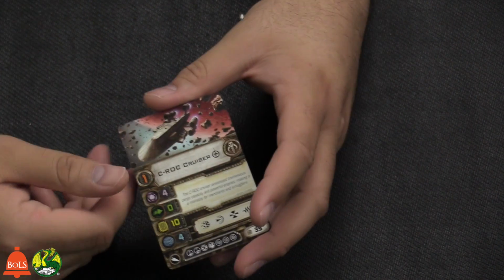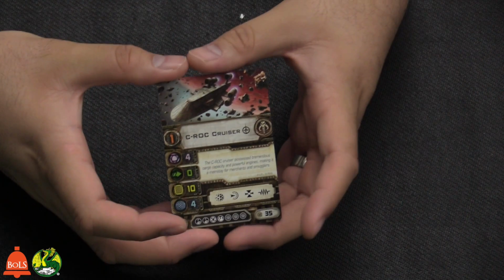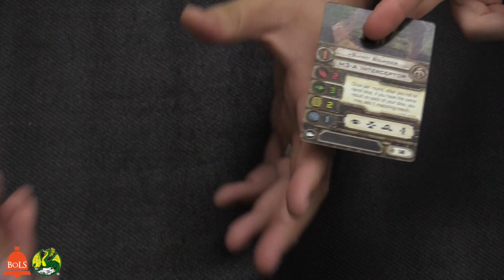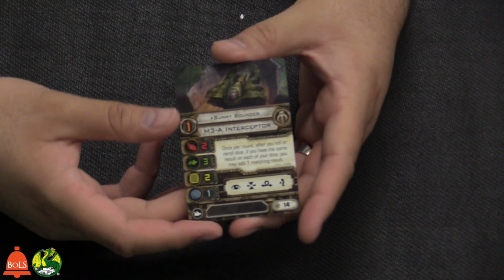So let's take a look at the Seeks because I think those are probably the more interesting in terms of ship cards. Let's go in order of pilot skill. So for lowest first, we have Sunny Bounder. Sunny's cool because it's actually a pilot skill 1, which is kind of funny.